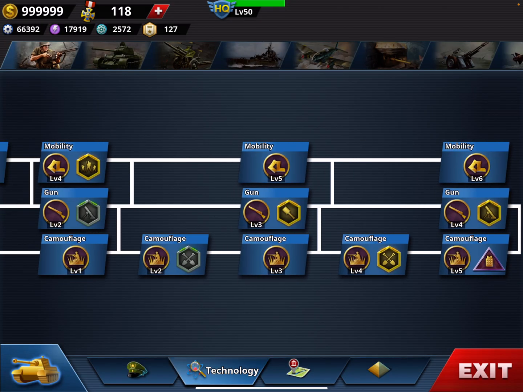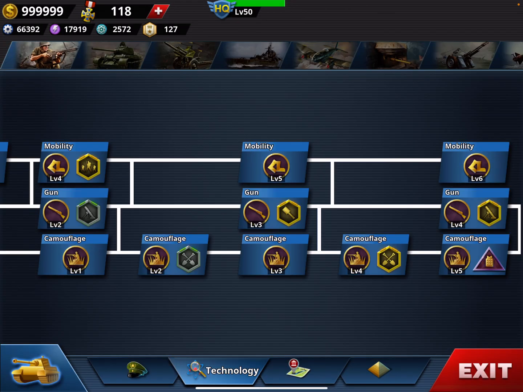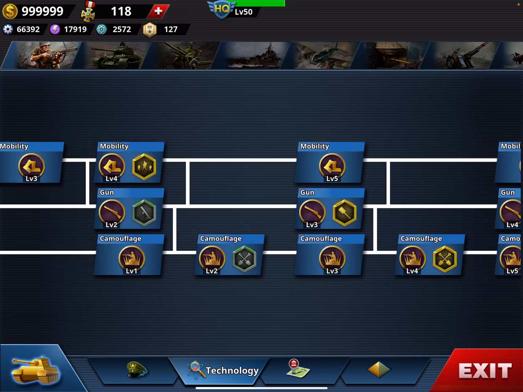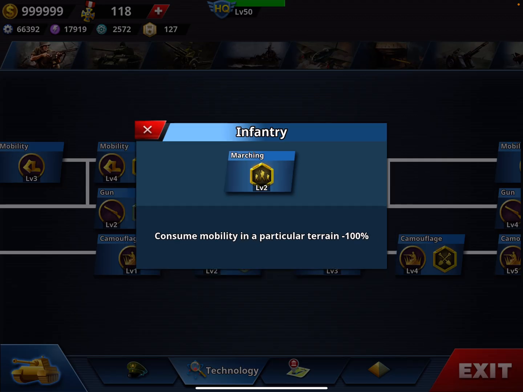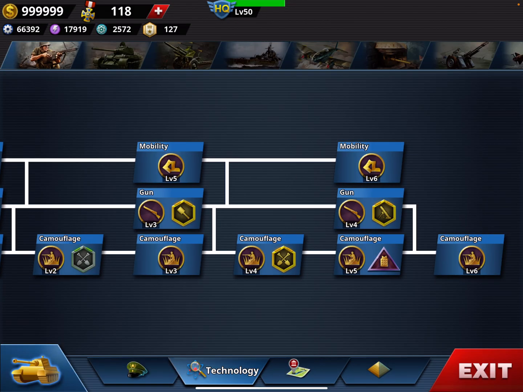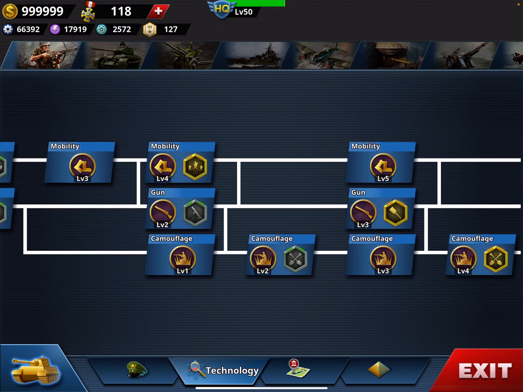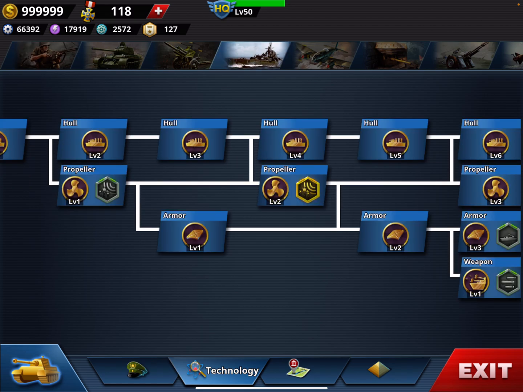Then you have the landmines. Damage from landmines -90%. Okay, that's a sapper technology. It's very useful. You put the infantry on the mines so that they take them away, and then you can put on your tanks and artillery without destroying them. Reduce mobility deficit when you are in an adverse terrain. Yeah, that's about it. Then we go to the Navy.